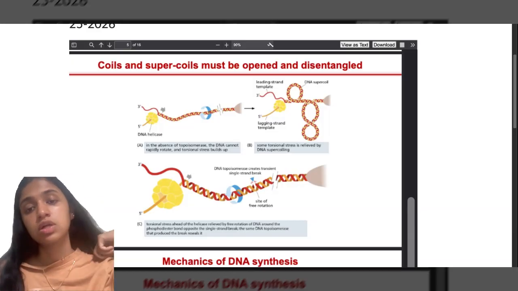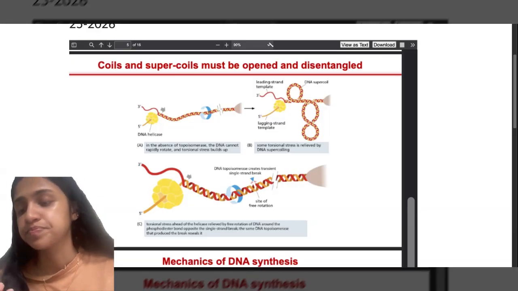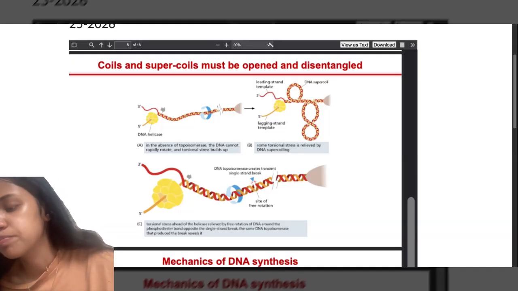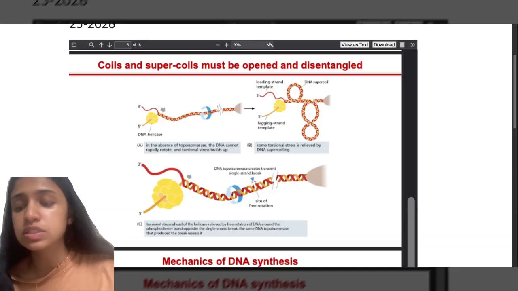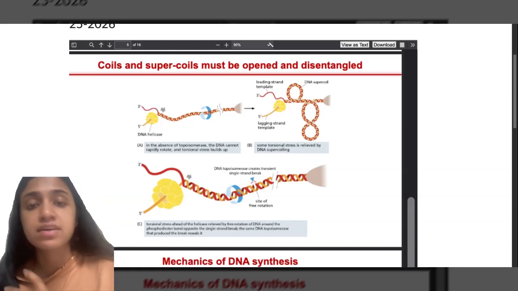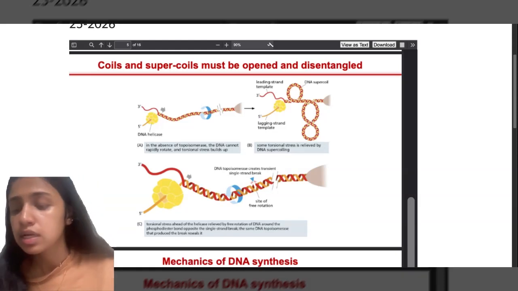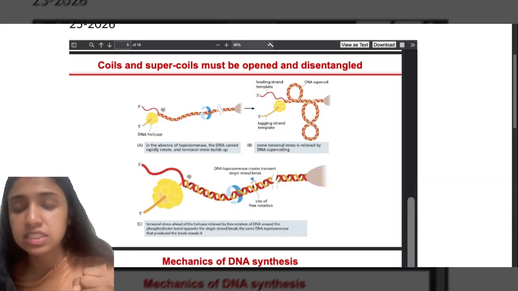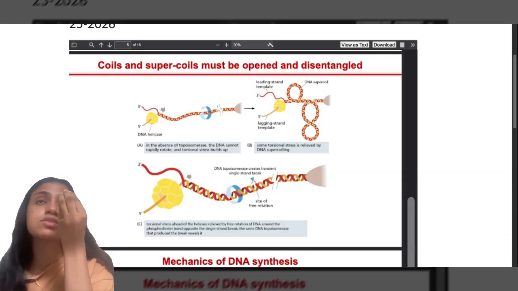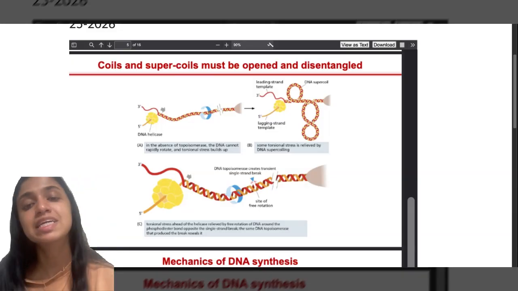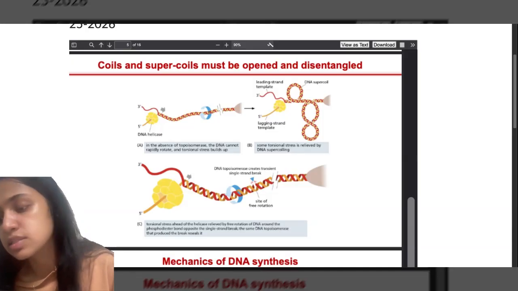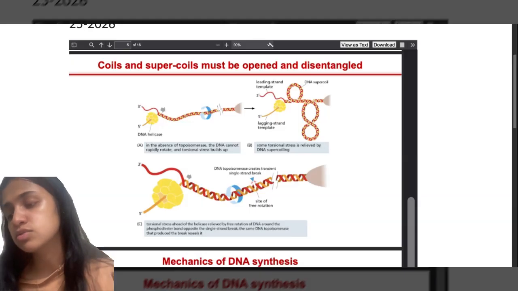The rest of the thing will coil, and that is creating stress. Step B would be supercoil forms. If nothing relieves the stress, the DNA twists into supercoils. It will keep coiling if you don't untangle it, just like hair. Here's a good example for this. These supercoils make it hard for helicase to keep moving, so DNA replication would eventually stop. Essentially, you need to stop these coils, otherwise helicase would stop doing its work. So helicase does its job, separates, and then twisting happens, supercoils.